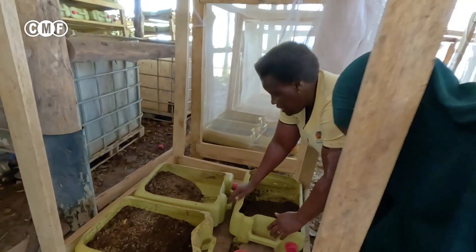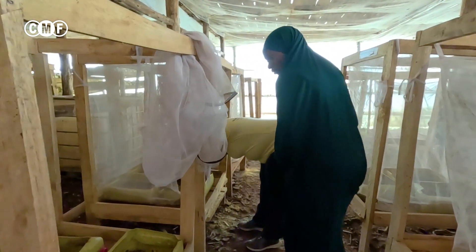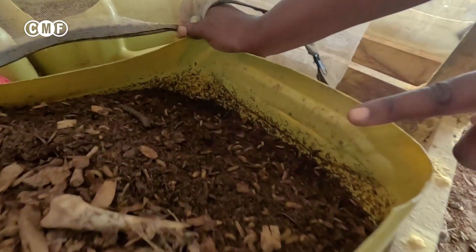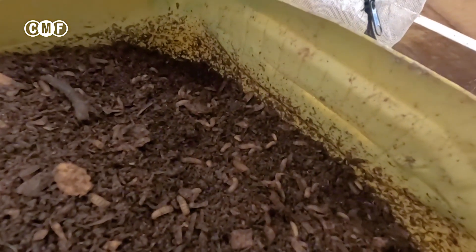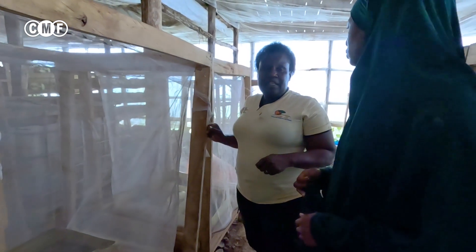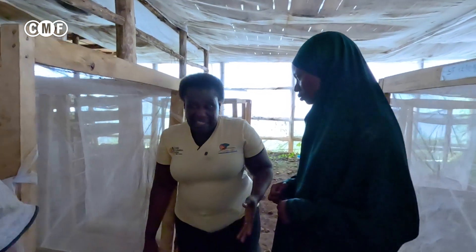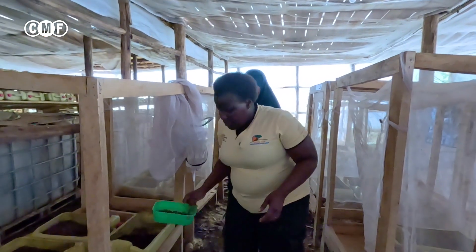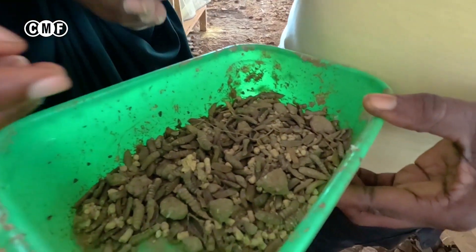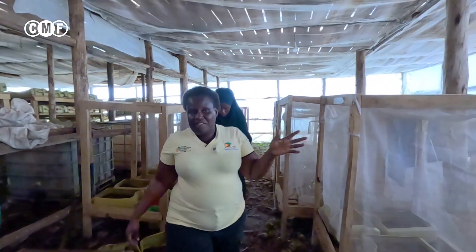You will find those that have turned. These ones are at the last stage — I wanted to show you the ones that are changing color. They are becoming darker and bigger. This one is now trying to turn into pupa — it's called pupa. They are developing a hard skin and they won't eat in the pupa stage — it's as good as something dead, but it's still alive. This particular one has already gone through and it's the one that will hatch to give you the fly. Then the fly starts laying eggs, and once it has finished its laying cycle, it dies.